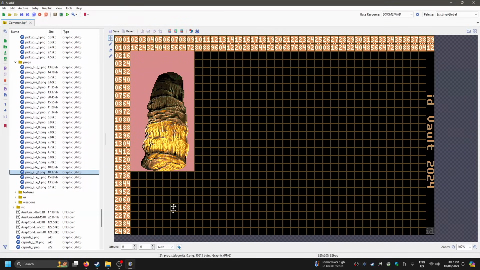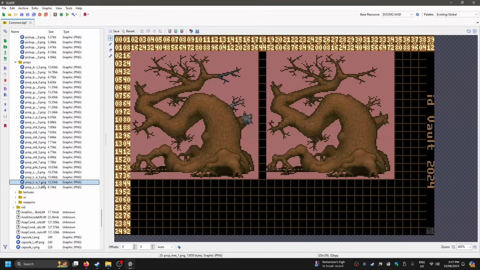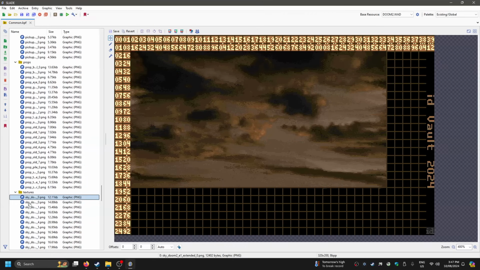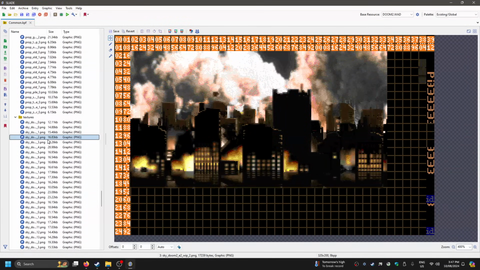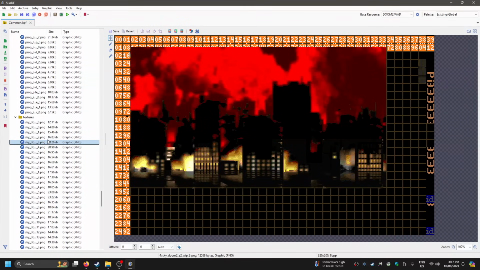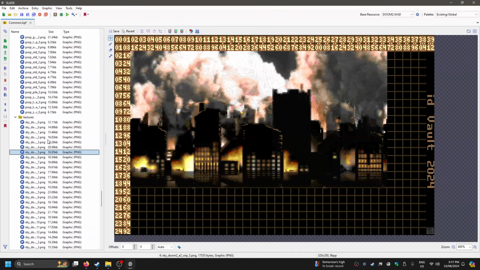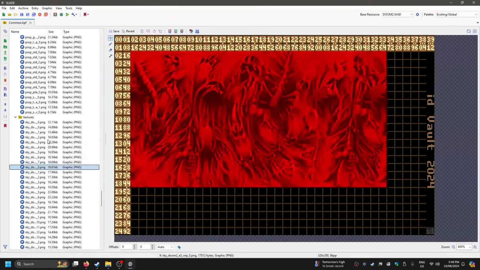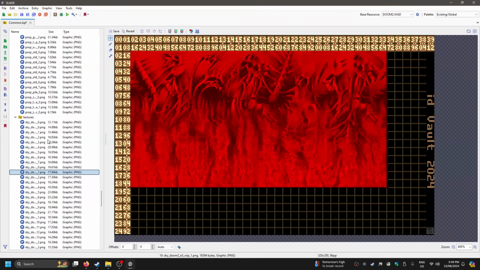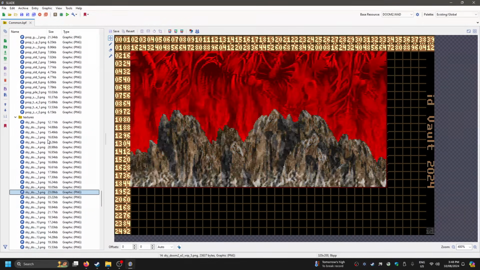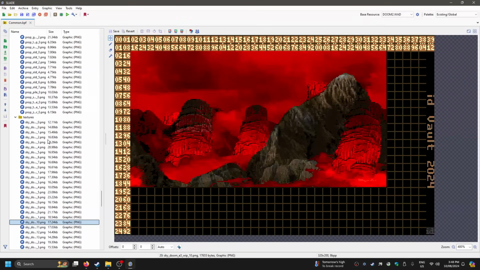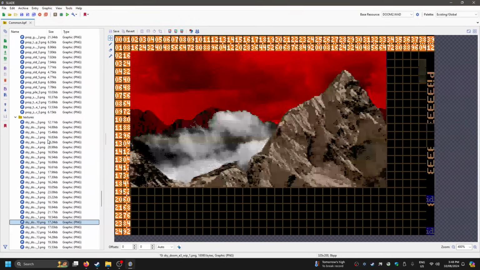Early cavern shots for the sky here. And the textures. Man, these are really interesting to see, like alternate versions. They're going to do a hell sky. This is, I don't know what's going on here. But yeah, you can see all kinds of different things that they did to make the sky look better. Very cool. Early Doom 2 skies. Episode 3. Look at that. I really like that one there. I mean, that looks really cool.